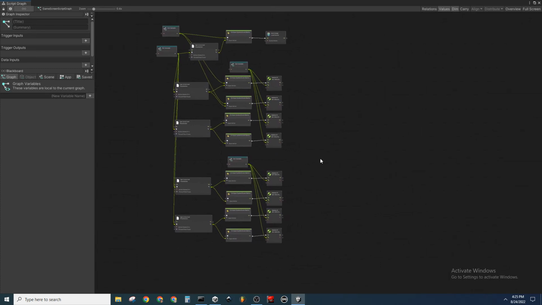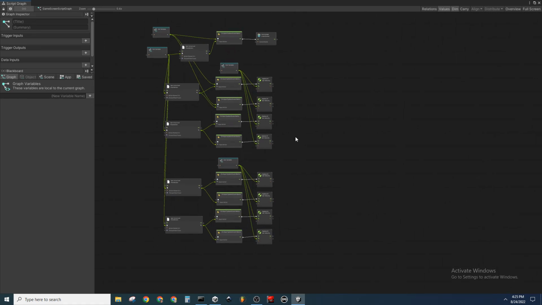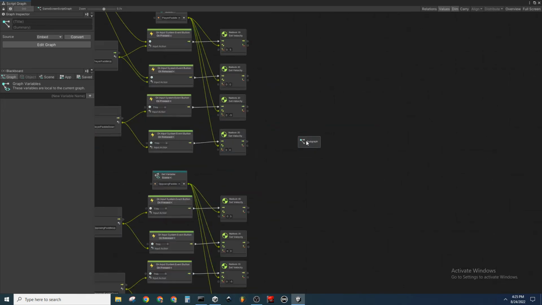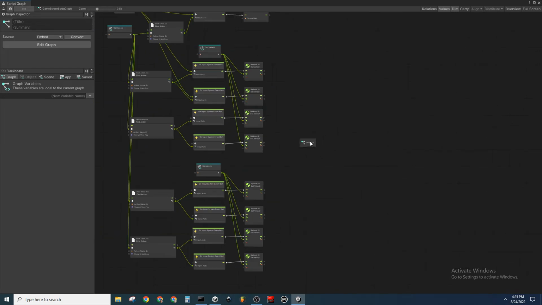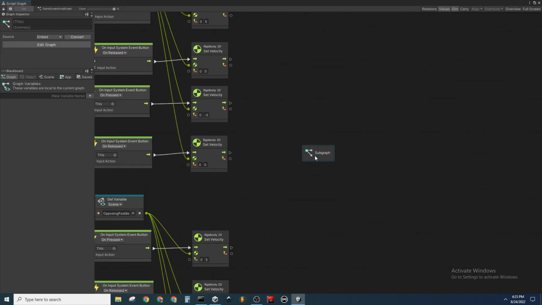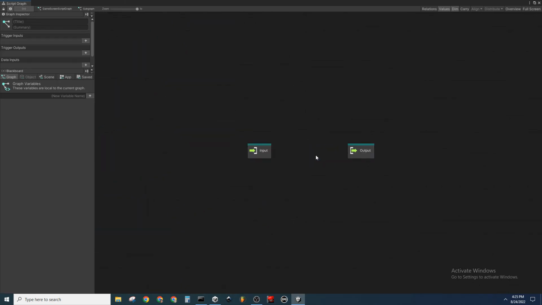To generate a subgraph in a graph, we come over here and make sure that nothing is selected, so left click. Then we will right click, go down to the nesting option, click on that, and very simply grab this subgraph option. And now we have a subgraph. I'm going to double click on it to enter it. That time it zoomed in, so I had to double click on it twice. Real quick, I'm going to give it a title. We'll say move paddle on player input.